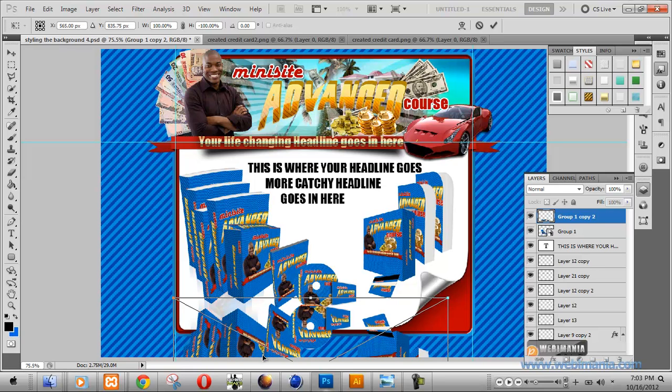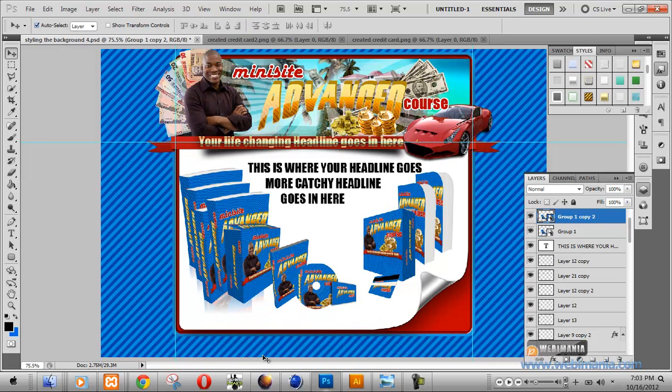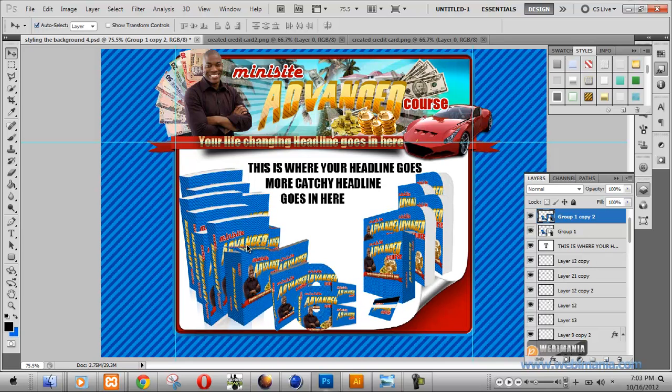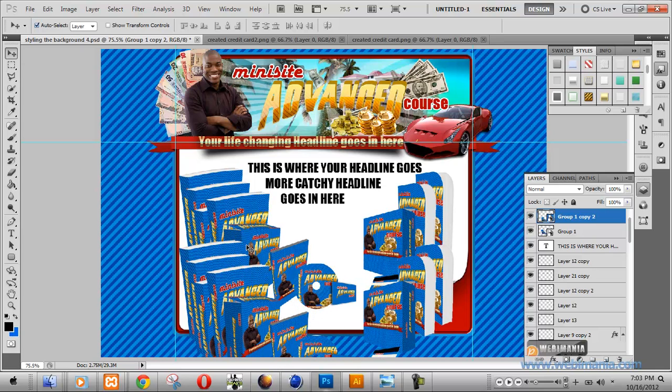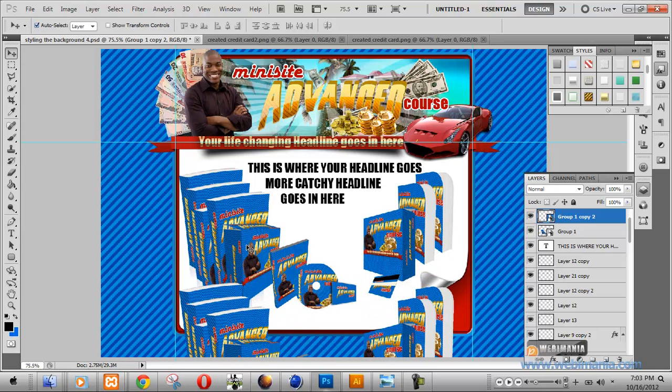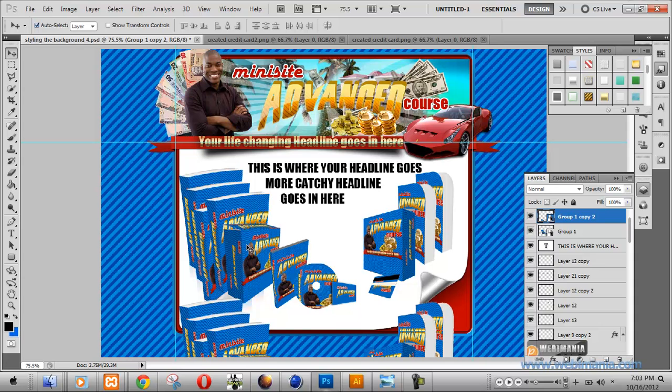Let's just do that. For the layer that is already duplicated, what you're going to do now is drag the layer downward. Use your arrow key down to move it downward. Don't get scared, you'll understand what I'm going to do as soon as we are done.